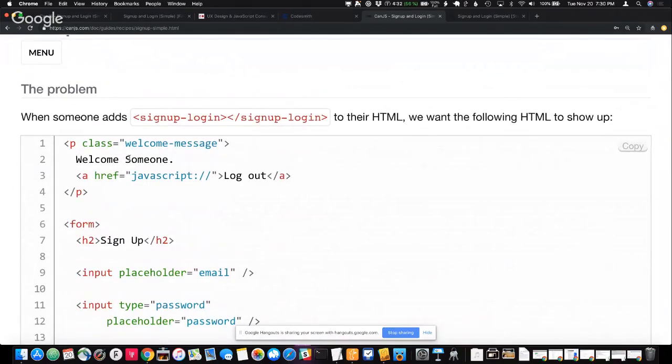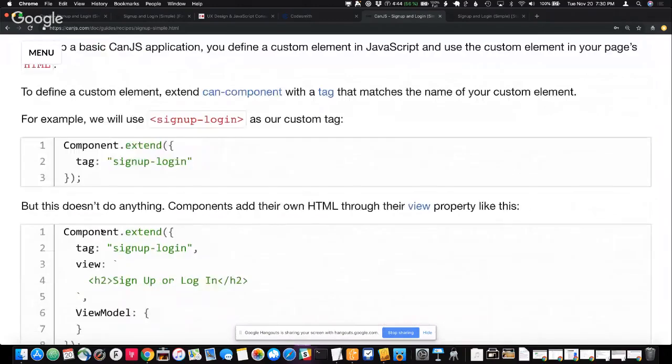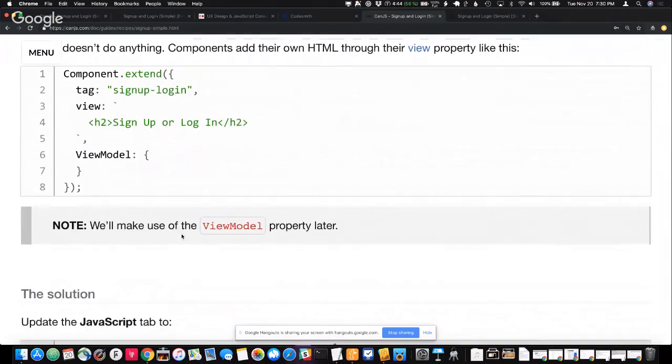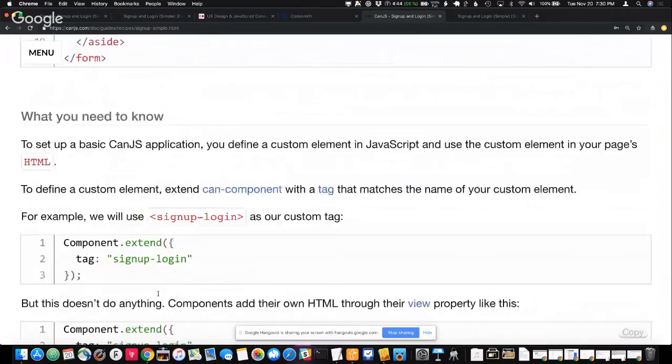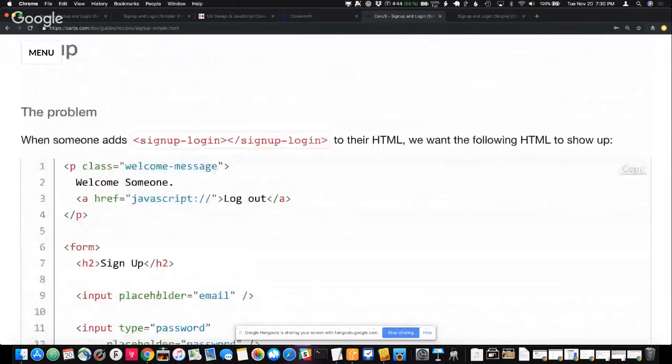That's the problem. So we'll talk about that, and then we'll talk about everything that you need to know to actually do that step. And then I'll let you guys run wild for a few minutes to try and hack up a solution. And then we'll go through a solution together. So that's how we'll go through each section.